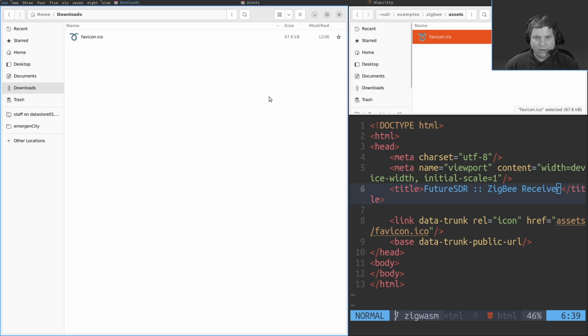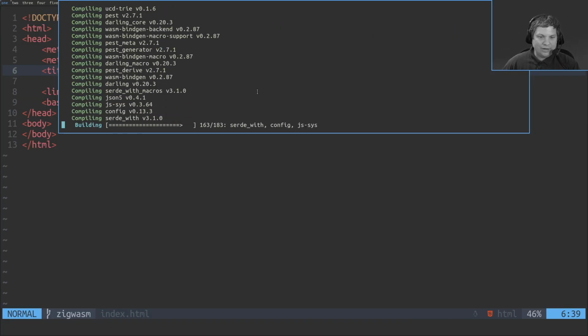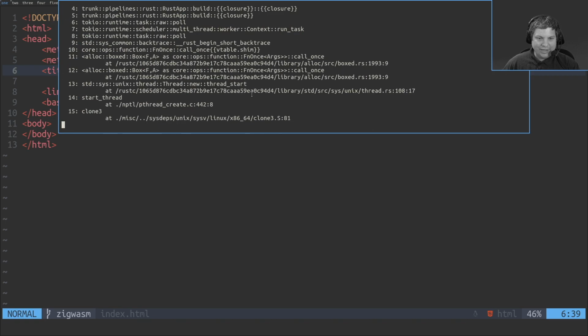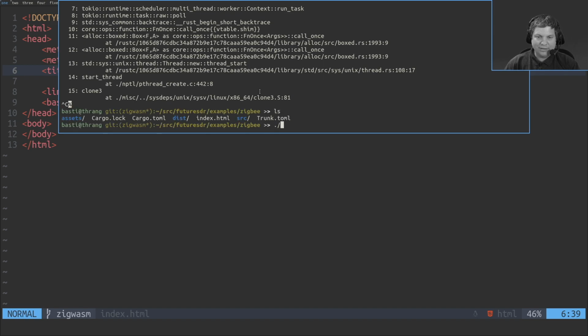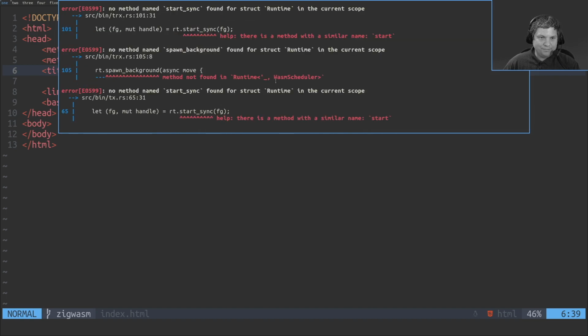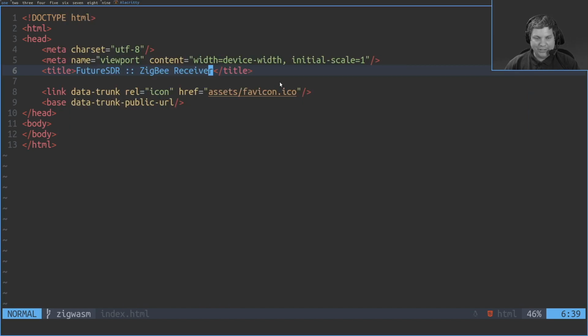You can copy it over. Okay, so now we already have Trunk running here, and it's trying to build it. What I did in this terminal, to tell you, is trunk serve. And now it is trying to compile the native implementation.